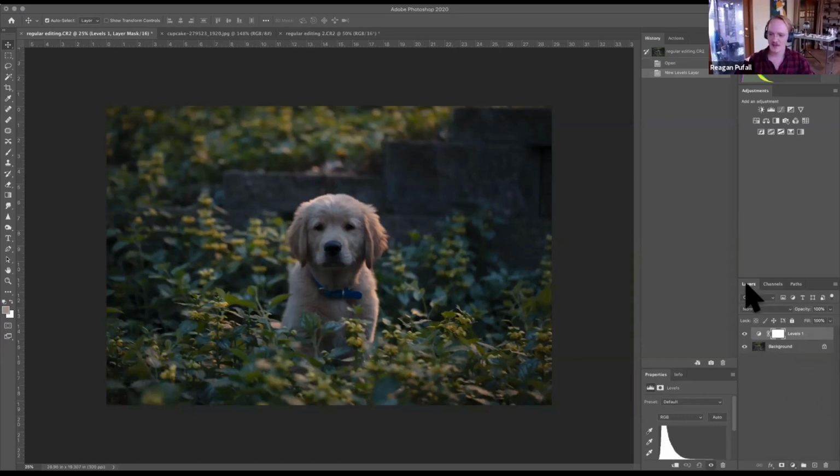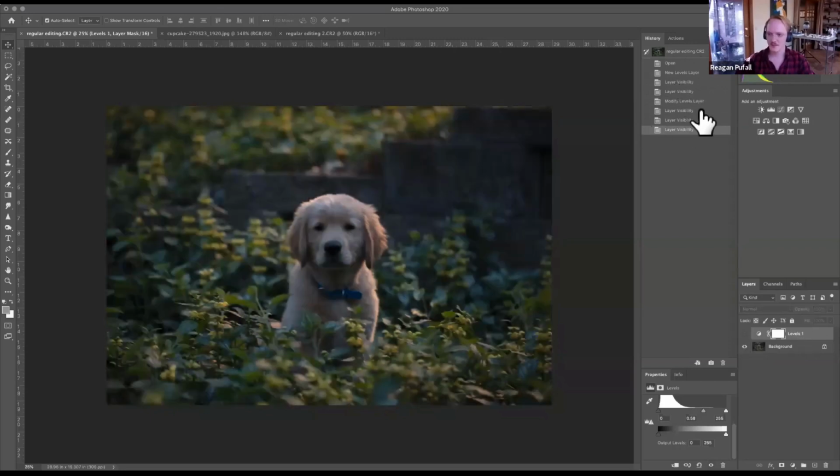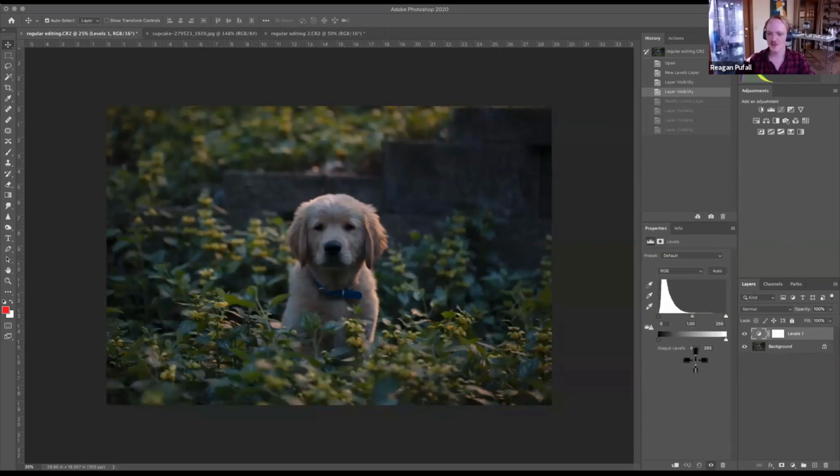So now that I clicked on levels, over here in my layers panel, I now have two layers. One is my original image, and one is my levels adjustment. So I can hide or deactivate any one of these layers by poking it in the eye. Like if I poke this dog layer in the eye, it disappears. And then once I start making adjustments to this levels layer, let me just make one real quick. If I poke this eyeball, that adjustment layer gets turned off. So when I have an adjustment layer active, like I do right now, I've clicked on this levels layer, I can then use this properties tab to start making adjustments using this tool.